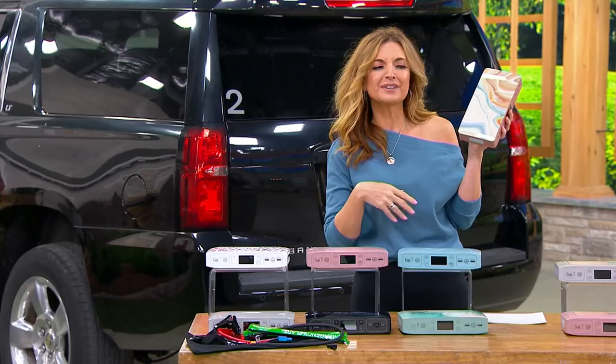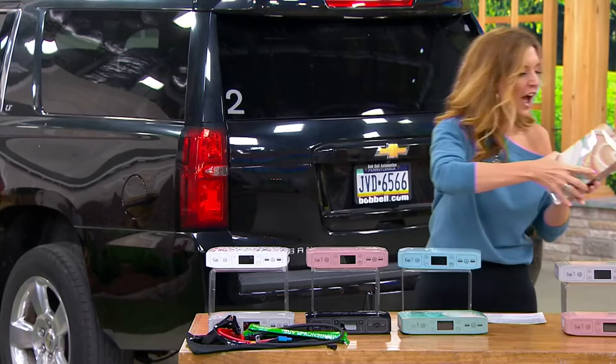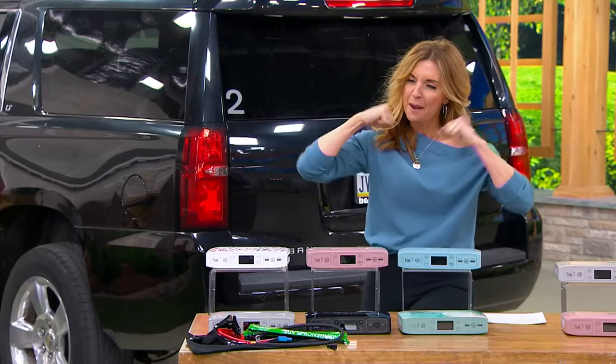And this tiny little girl goes, 'I can help you.' The kid's six foot three — he's like, yeah, no, we'll figure it out. She goes, no, no, I think I got it, because my mom said the directions are on the bag — which they are. And she helped to jumpstart this big guy's car. She was so empowered and proud of herself. And I was like, mama raised you right.